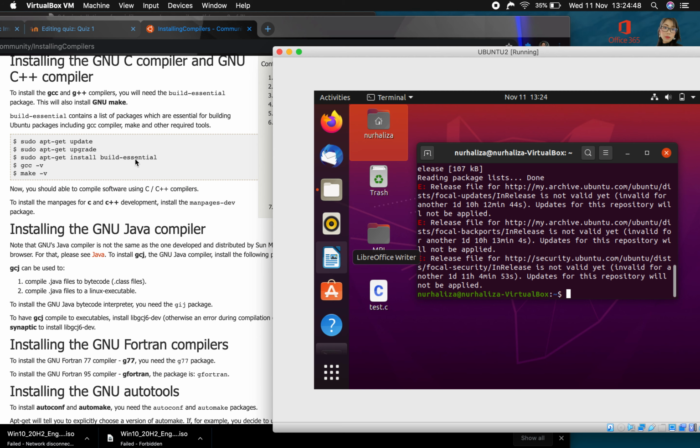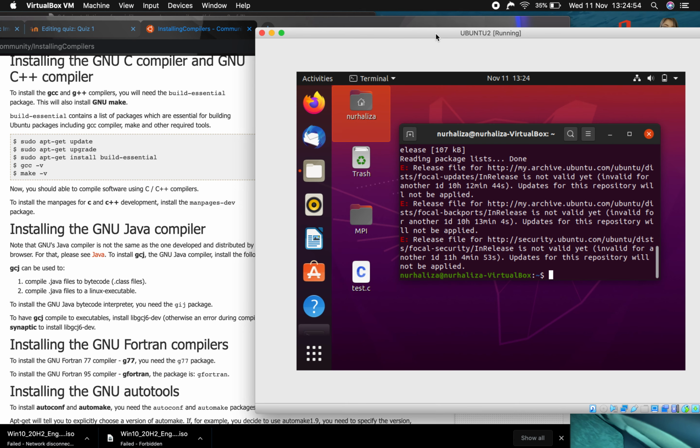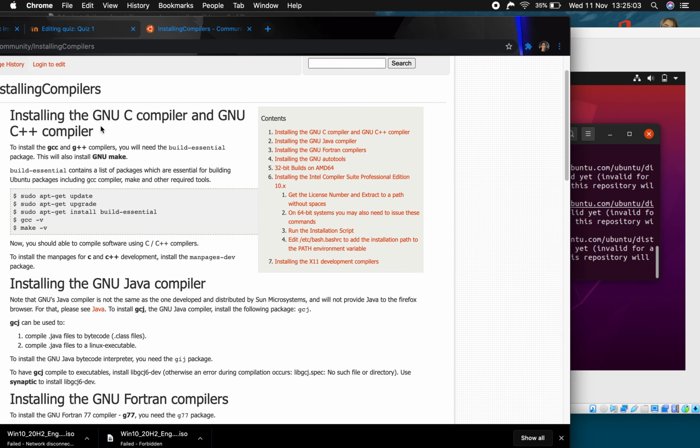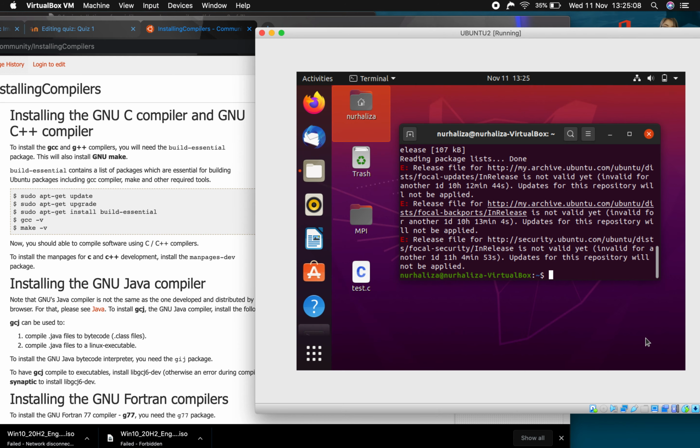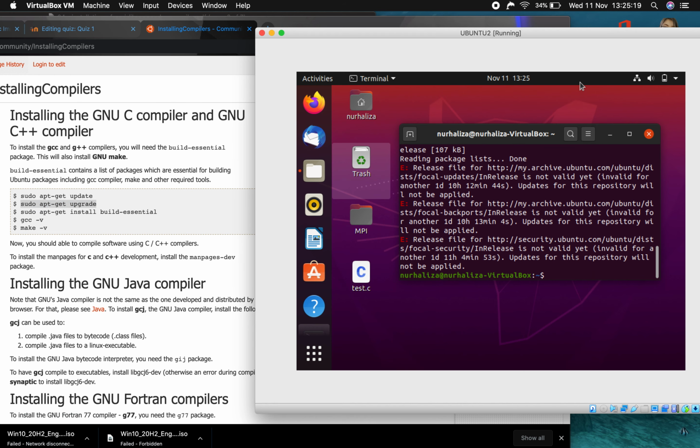It is good for your basics. And if you have already forgotten about Ubuntu and the commands that you need to use, after you install your update, you need to install the GNU C compiler. But in my case, I did not use sudo apt upgrade because I really don't like to upgrade my version.